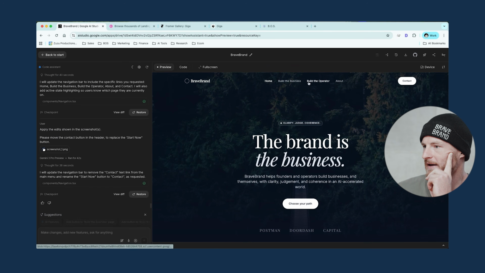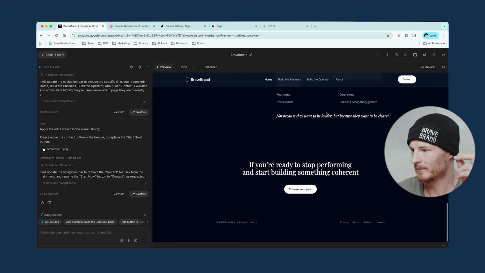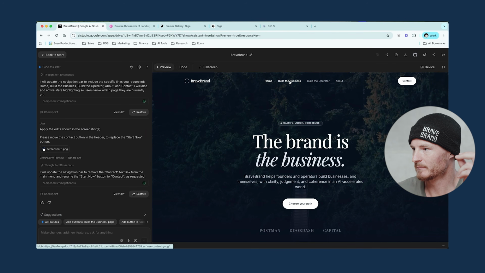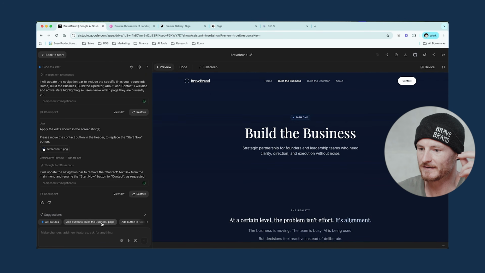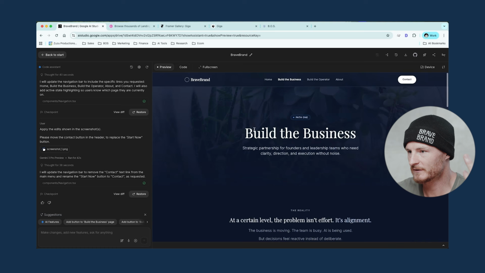Let's see. Okay, guys, so we're pretty much good to go. I'm going to go do a few final touches like update logos and stuff like that. And then once the logos are locked in place, I might also just take some of these AI suggestions in, because that's kind of why I love Google AI Studio, like over Claude, because it just gives me suggestions as well. All right, so add button to the build a business page, probably a good idea. Yeah, probably should do that. Add tooltips to navigation links. I don't know, maybe you can try that too, okay? But you could also integrate API, AI features and all of that stuff, but we're just gonna keep it simple.